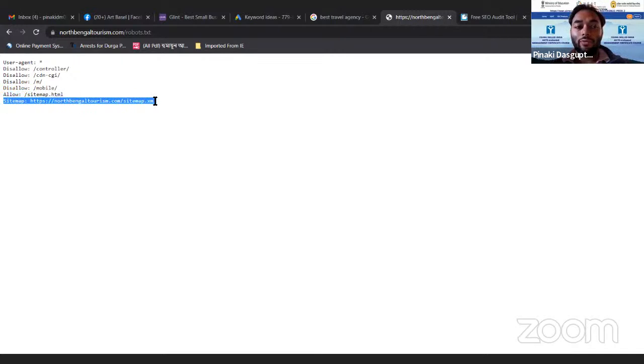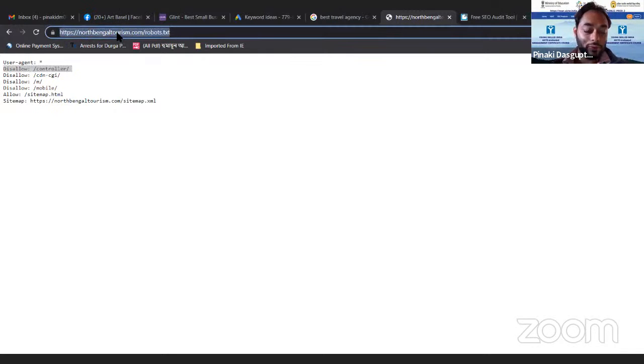They have allowed the entire website in the sitemap. And what have they disallowed? Controller, CDN, CGI, AIM, mobile. These are some of their internal pages, so they have asked Google not to crawl these pages and to crawl only the allowed ones. This is a short instruction. It is not like you have to write only this much. You can write more than that, based on your requirement.